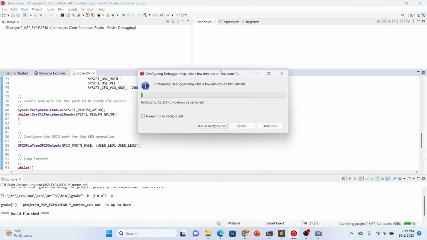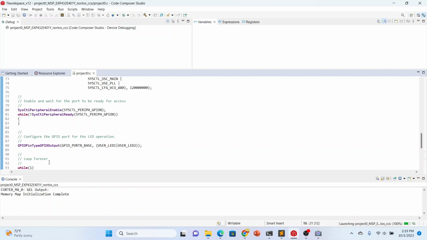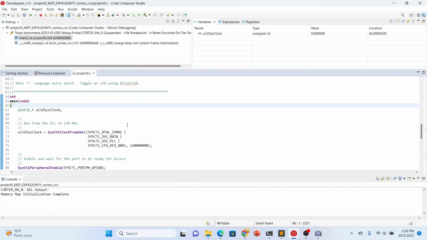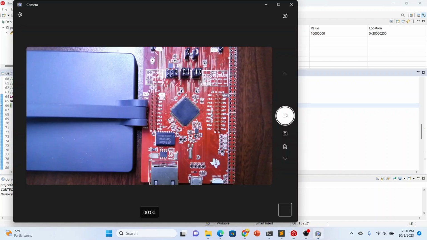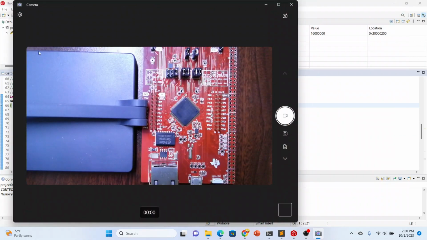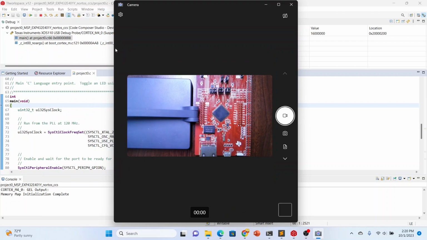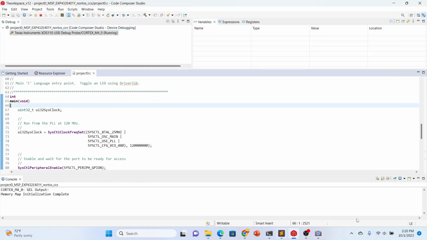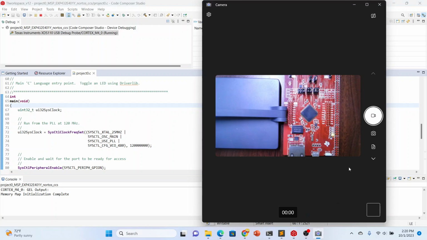You can also debug on different line statements, but for now I'm just going to hit the debug, and I'm going to move my camera. So that's my camera.